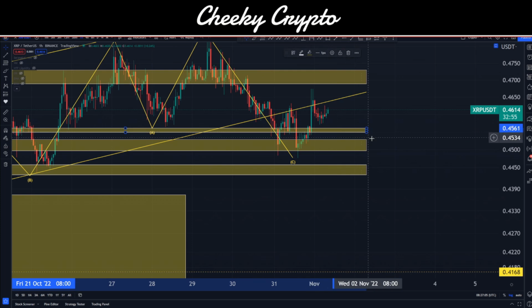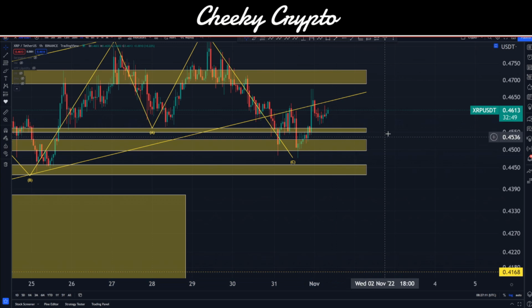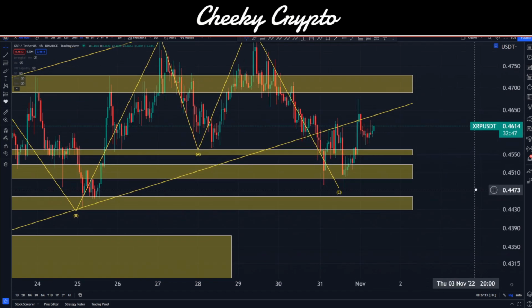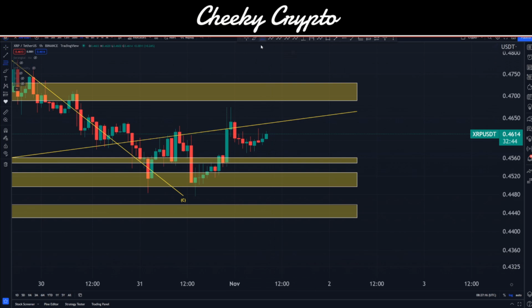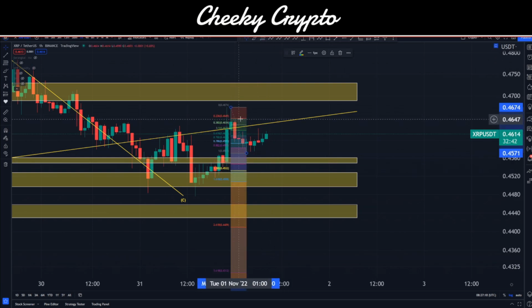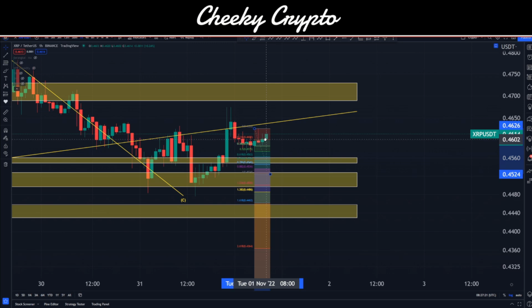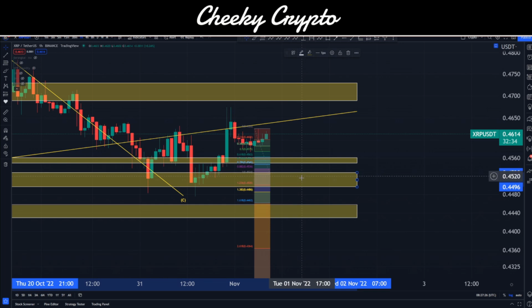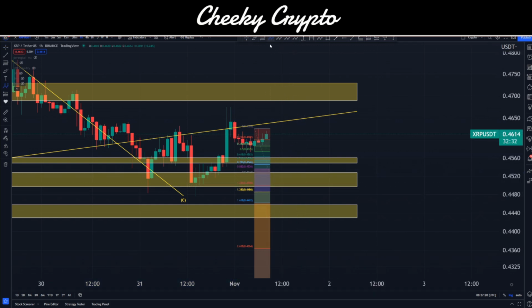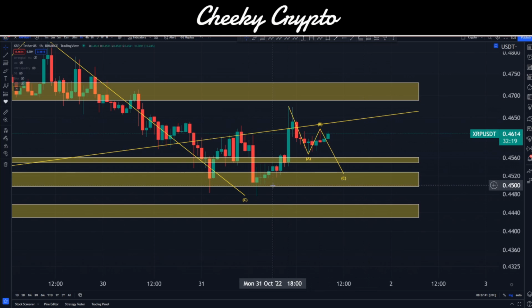I do think we're going to retest this range, basically 45.48 to 45.61. So let's go ahead and apply some Elliott wave on here, just so we understand where we're likely to retrace to, because I'm seeing this as a potential move. Let me just pull that in, which actually would mean pulling back down to the lower demand zone. So this would look more like this, A, B, and coming down into the lower box here at C, which means we'll have to go all the way through it. But I would estimate that we'd probably try to turn it into support and fail. So it'd be interesting to keep an eye on that.